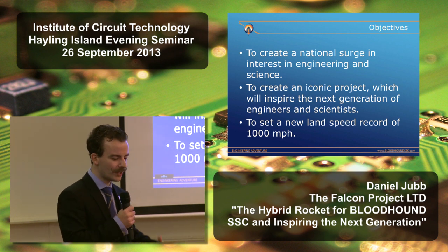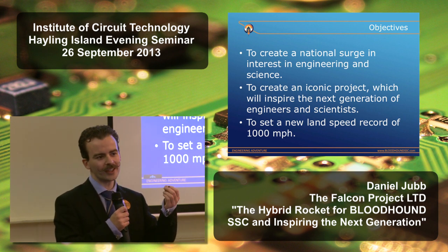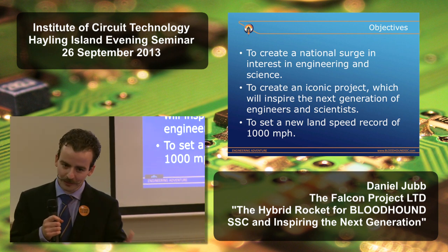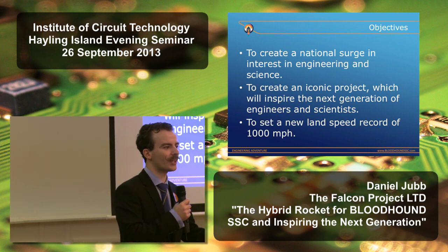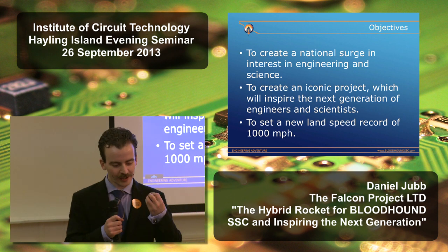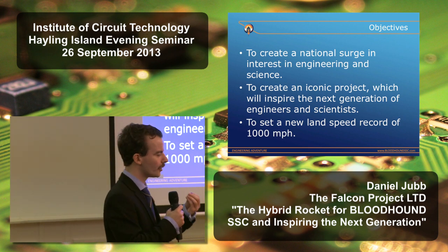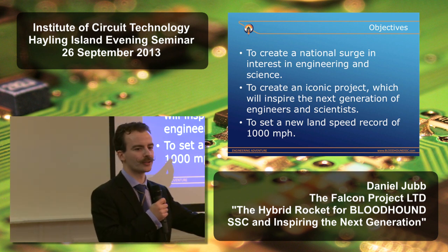And we then started to think about how we could address that, because one of the points he made to us, he said, we never had this problem in the past when we had iconic projects like Concorde, like the Vulcan bomber, like TSR-2, even Blue Streak, something that young people would look at and say, I would like to be an engineer, I'd like to be a test pilot, something that would inspire them. And we decided then that if we were going to go out and break the land speed record, that wasn't enough. What we needed to do was set a bold objective. We didn't say we were going to slightly raise it, we were going to go for 1,000 miles an hour.